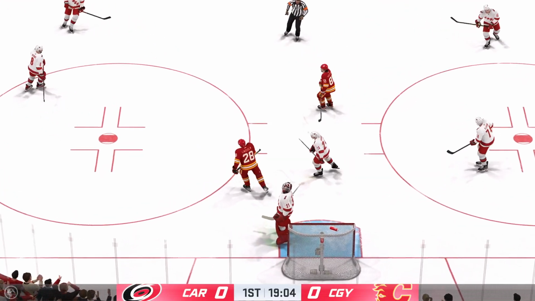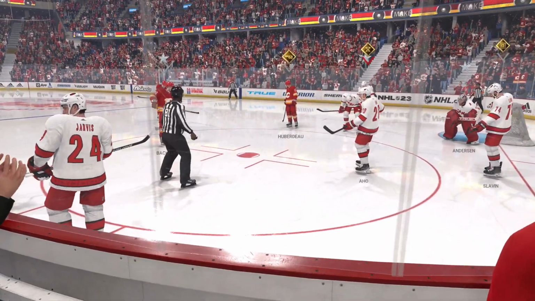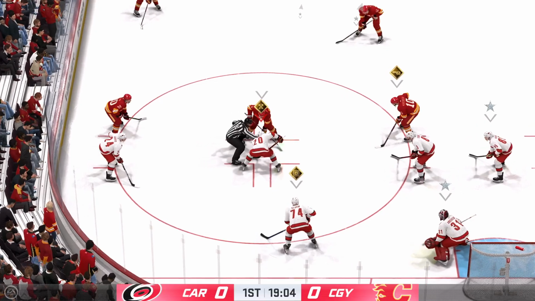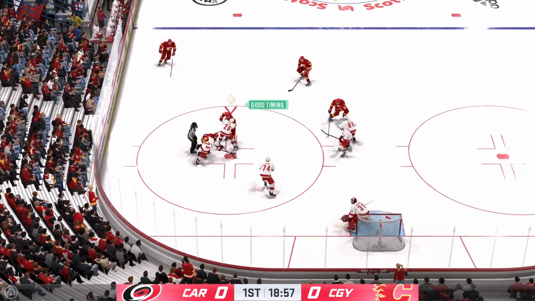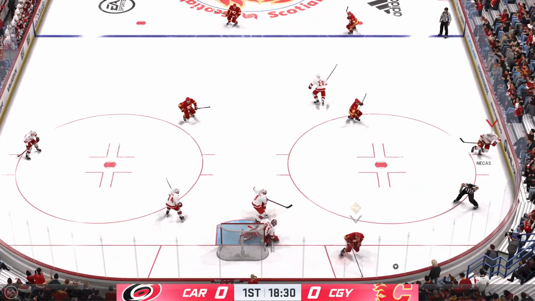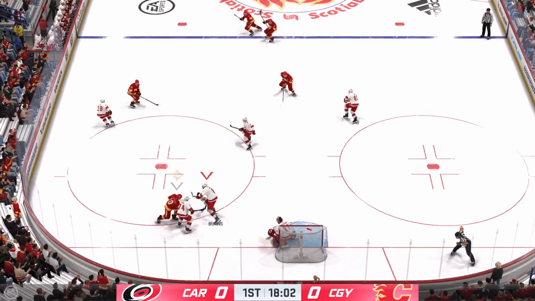Read of the play was perfect, but it's his quickness that gets out tight to the puck, so the shooter can't elevate it anywhere. There's nowhere for the puck to go. Lots of hockey left to be played in this period. Still scoreless in this one. Wrist shot from the slot. That's gloved by Anderson. Huberdeau's going to play the puck behind the cage.